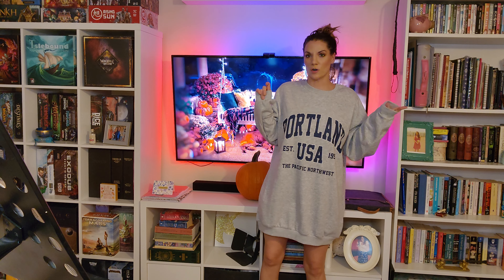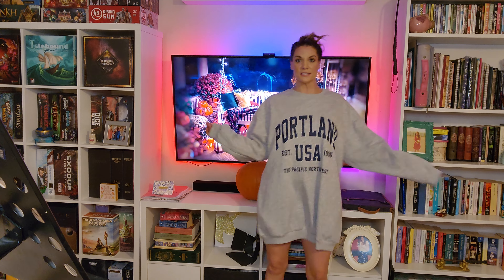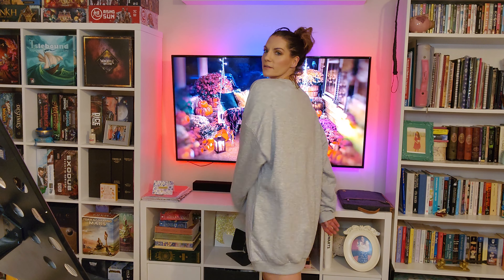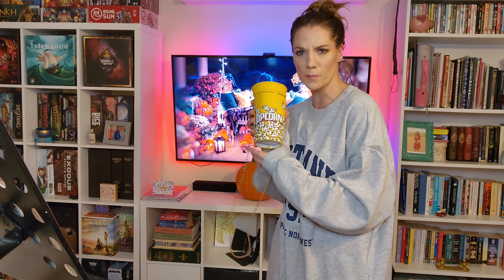I'm five-eight and a half — I'm a tall girl, I'm not someone who can wear a sweater and have it look super oversized like I'm Ariana Grande — but this makes me feel like Ariana Grande! This is literally a sweater dress on me and I am dying with love for it. I want to wear this exactly like this and go to the movies with my new popcorn purse!